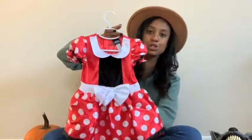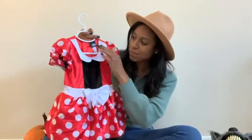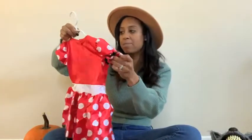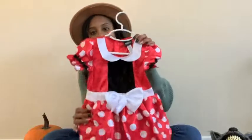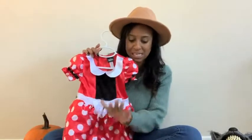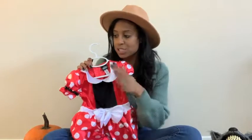First, let's reveal Brooklyn's costume. She is going to be Minnie Mouse. I ordered this from Amazon — it's Disney official. I went to Halloween stores and such and didn't find anything I loved. I wanted the red, white, and black look. So this is her dress. I ordered it in a 2T and it fits true to size. It's got velvet in the middle and it's just red with the little collar. I've been letting it hang up so it can wrinkle out. I absolutely love it — it's from Disney but we ordered it from Amazon. It was about $21.